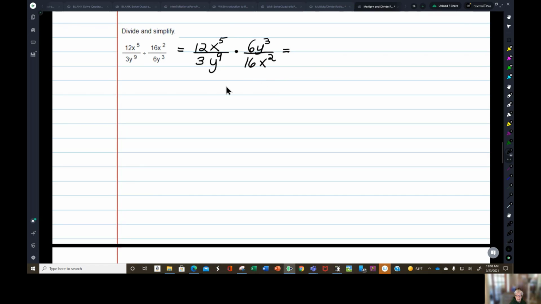Kind of going through different methods, I could say 3 into 12 is 4, and that 4 into 16 is 4. Meanwhile, 2 goes into 6 and 2 goes into 4, and all of that. I could do that, and I've done it in the past, and it's so confusing to see what's left and what still has to go, because you've got these cancel marks all over the place. It's cleaner just to do this.